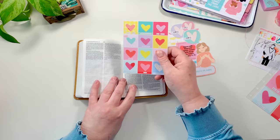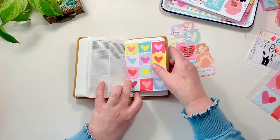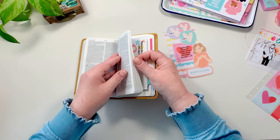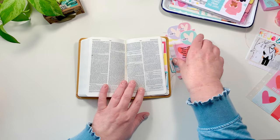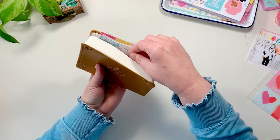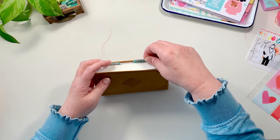That way, whoever I gift it to can pull these pieces out and use them in their own journaling. This idea came from a gift the word project that we did with Kelly Banks a while back. I just love these little compact Bibles for gifting. This is a great gift for anyone going through any sort of battle — it could also be an uplifting gift for Mother's Day, Christmas, a friend, or anyone being introduced to the Bible. You cannot go wrong with sharing what rejoice always means with someone new walking with Christ, or how we rejoice when going through something difficult.